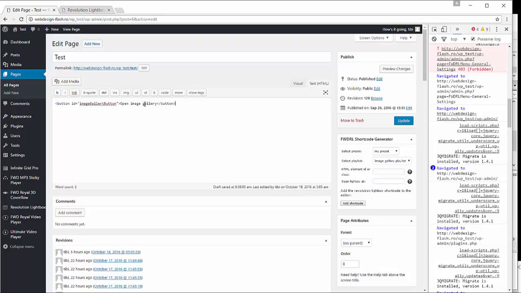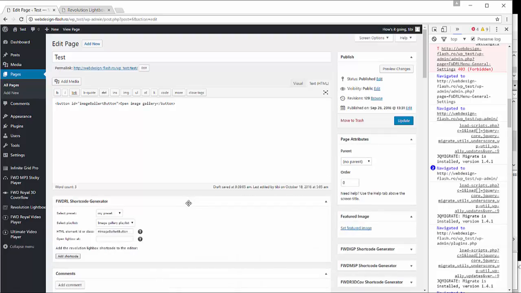And now we have the ID of the button. We can add it here in the HTML element ID or class. After we have this, it's better to move it here because it makes more sense.